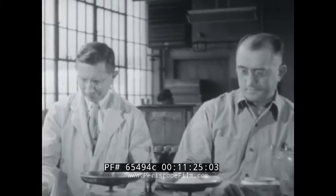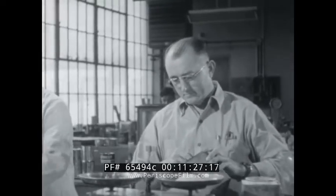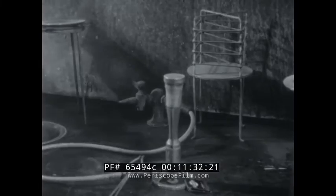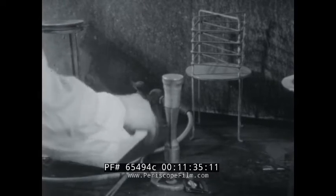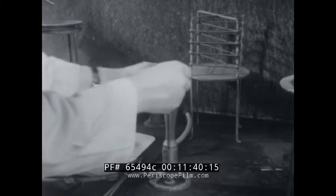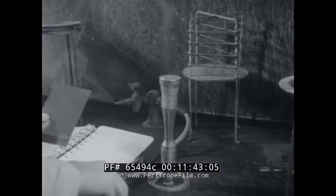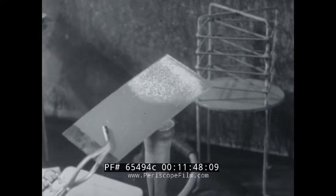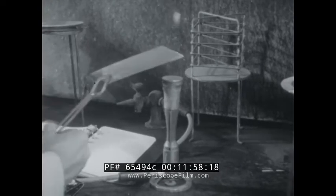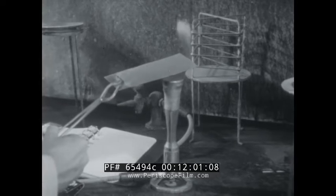Small pieces of metal are coated, some with the new paint, some with older types. After they've dried thoroughly, the samples will get a trial by fire. There'll also be tests for durability, wear, resistance to fading, ease of application, and many other things. The metal coated with an ordinary oil-based paint flares up almost instantly. Now the one coated with the experimental paint, nothing.